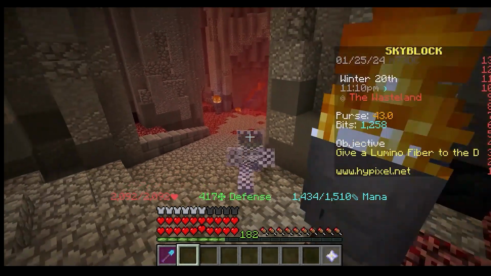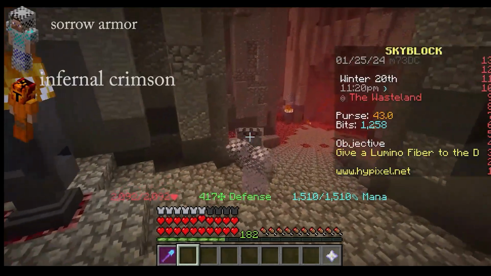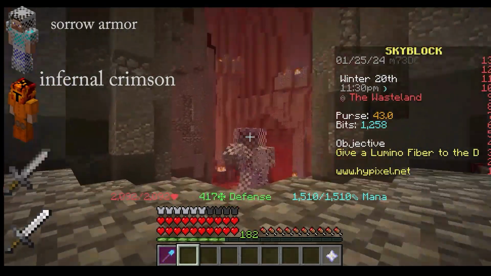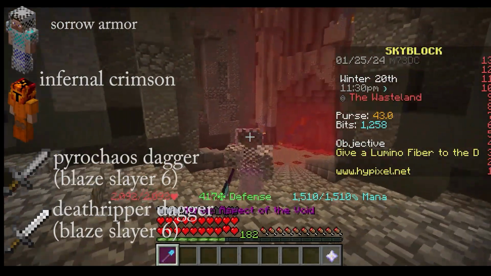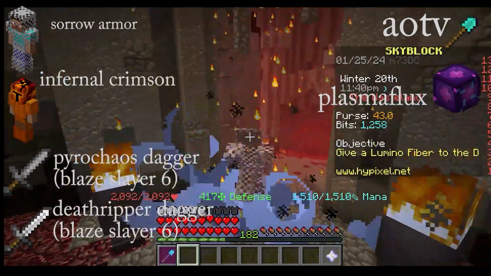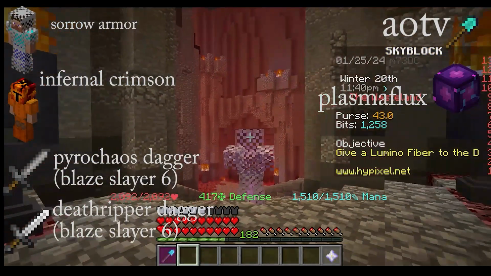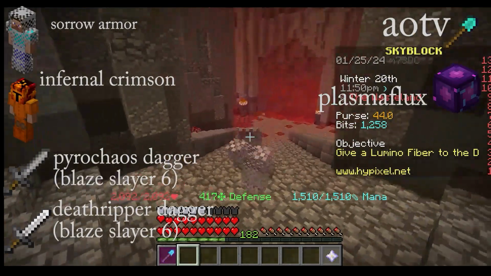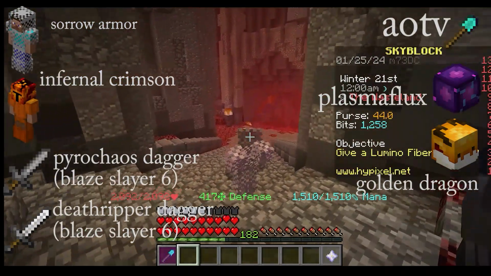For the tier 4 boss, you will need a full set of Sorrow or Crimson, like for the other bosses. Just try and get this to Infernal tier. You will also need the tier 3 daggers, which you can get from Blaze Slayer, and Aspect of the Void, plus Plasma Flux, and various other healing items like Hyperion, Florid Zombie Sword, and Wand of Atonement. You will also need roughly 1000 magical power and a Golden Dragon Pet. With this boss, you will also need a lot of skill, so you might need to practice it over and over again.